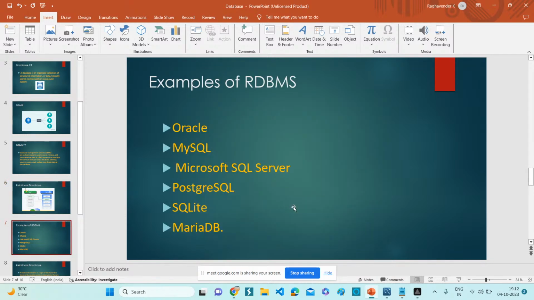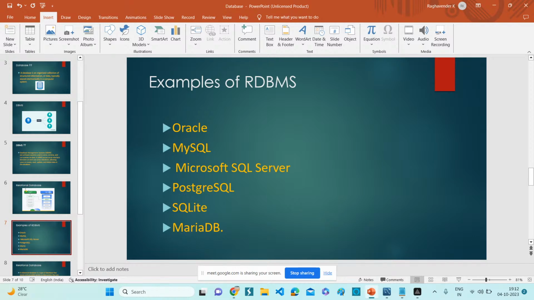And examples of RDBMS, just tell me loudly, everyone. What are the RDBMS available in the market? Oracle, MySQL Server, PostgreSQL, SQLite, MariaDB. Lots of RDBMS are available in the market.